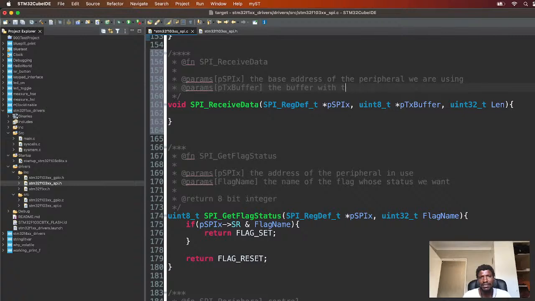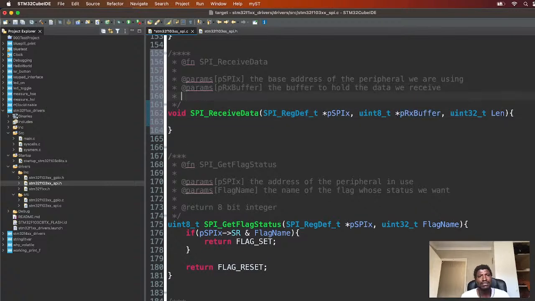The buffer to hold the data we receive. So this should be a pRxBuffer. And then lastly we need len.